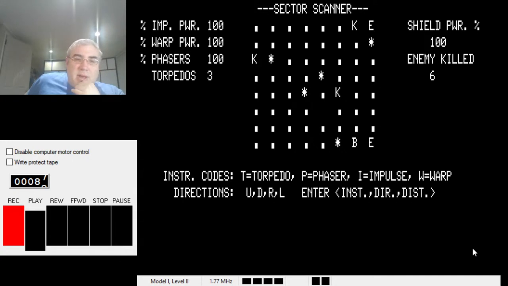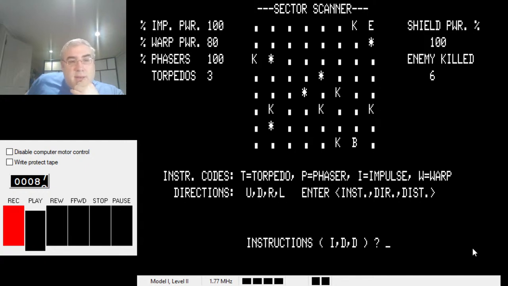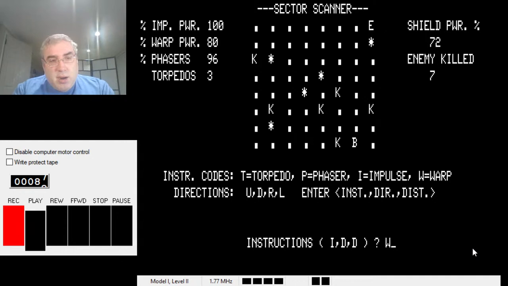They boxed me in this time. The base is only in that one spot, it looks like. Ever. All right, another base. Fortunately, there's a star in the way. I don't know that I actually can get there again before getting too badly hit. Let's see. Phaser left one. Down to 72 already. In order to get there, it's a minimum of four turns. I could shoot two Klingons during those turns, but I don't have enough. There's no way to get there in time. Right, I have to get out of here. And I wasted shield power like an idiot, too. All right, warp down one.